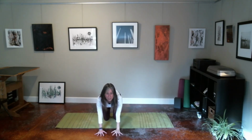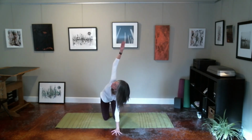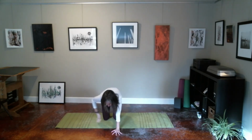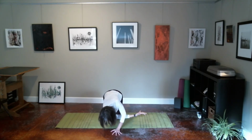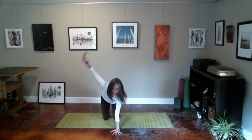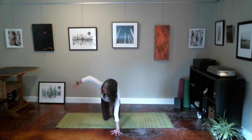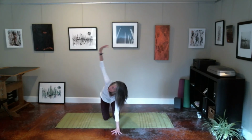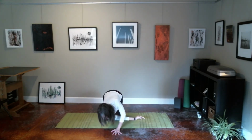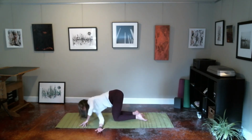And we're going to switch sides. So left arm will come out and up, inhale. Exhale, thread. And then again, open, inhale. Exhale, thread. And now open. And on your exhale, thread. And lower the shoulder, lower the side of your face.